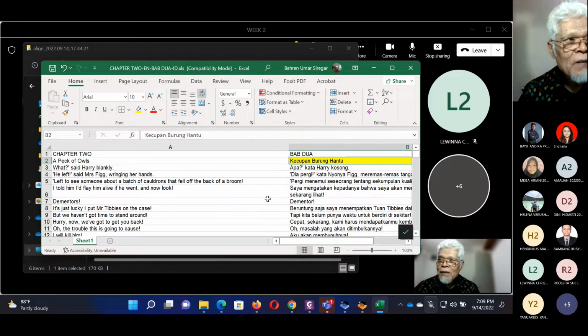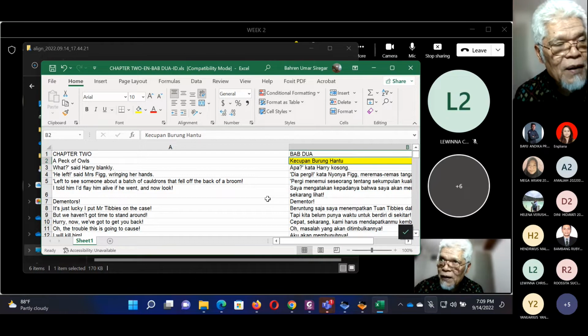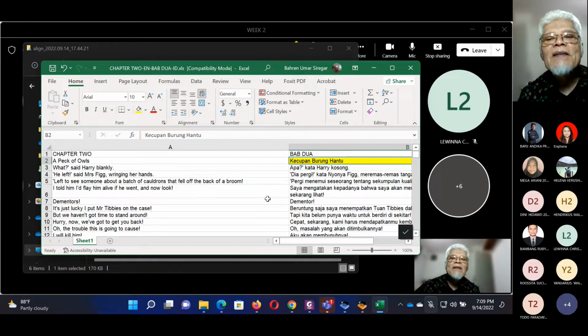Lexical or word, above word, grammatical, textual, pragmatic. It seems that it is lexical, word, right? Kecupan, pack.